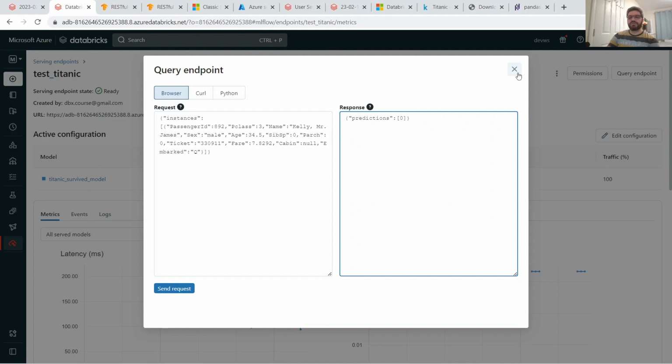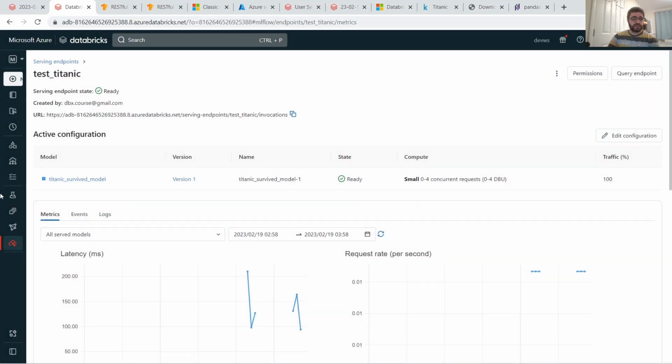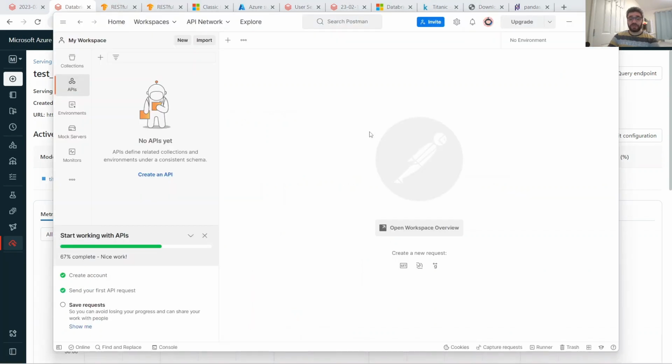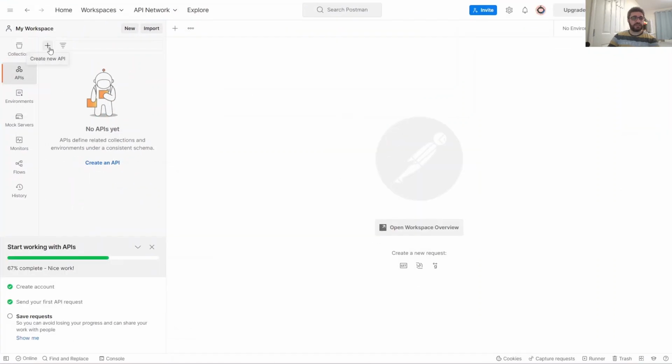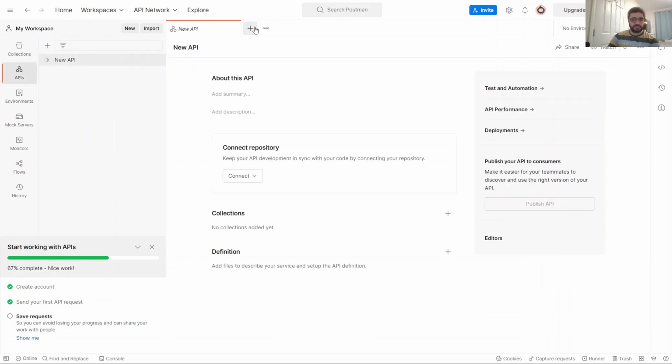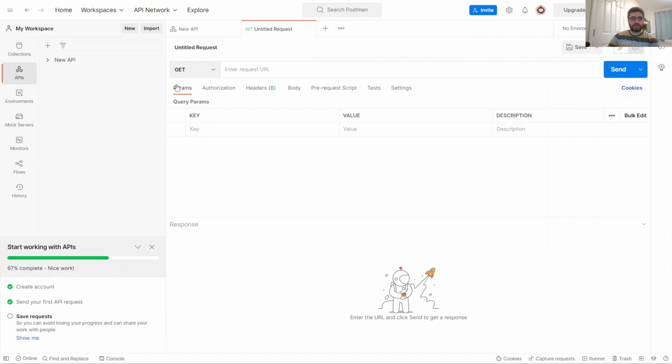But we did it from within Databricks. Let's do it from outside. For that, I will use Postman, which is a very famous API request tool. I'm going to create a request here.